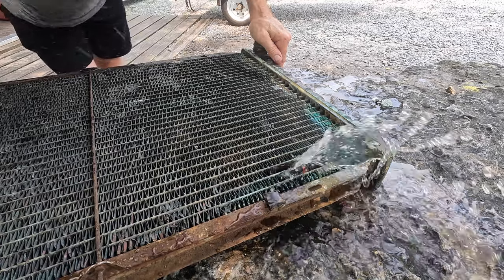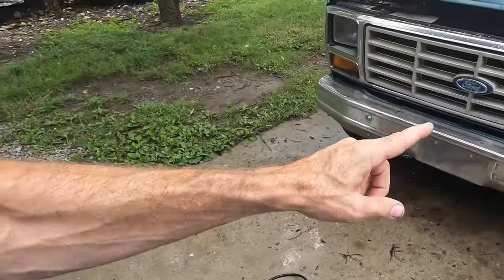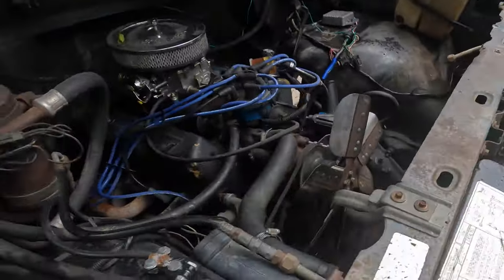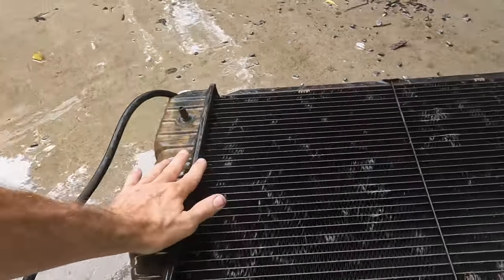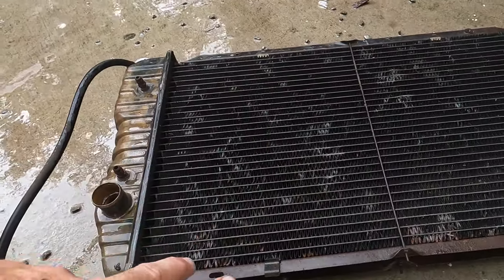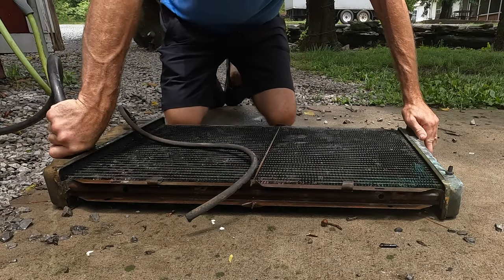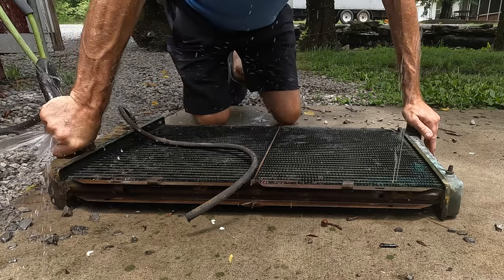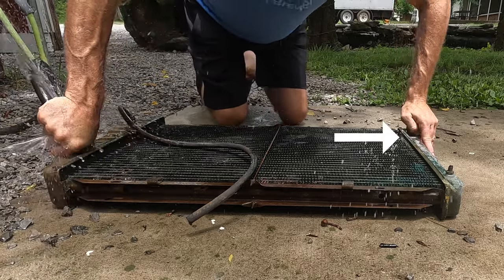Hello and welcome back to John Bull Outdoors. Today we have a radiator here that has a leak coming from this Ford F-150, 1982. I've gone ahead and taken it out, so I'm going to do the poor man's pressure test - just hold this up and put some water through there and see if I can find where the leaks are coming from. Oh, there we go - I see it! One right here and one there.